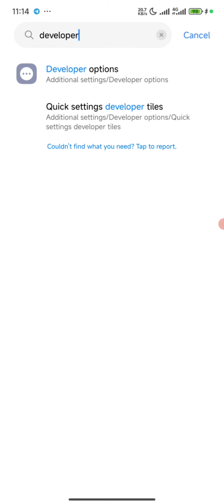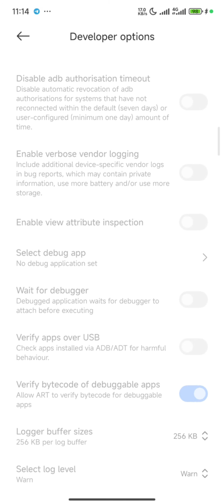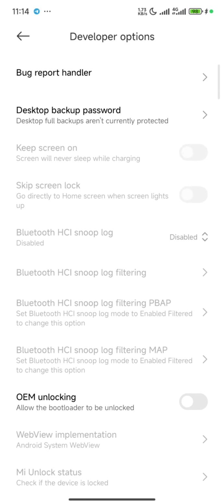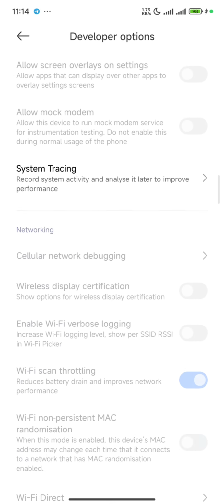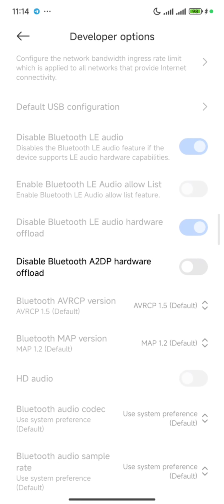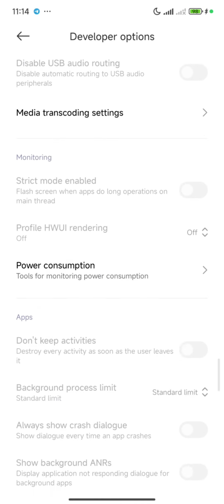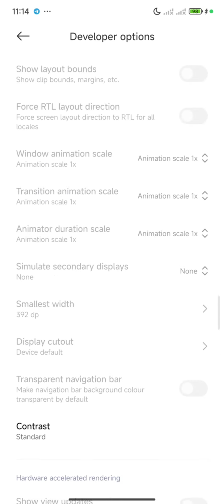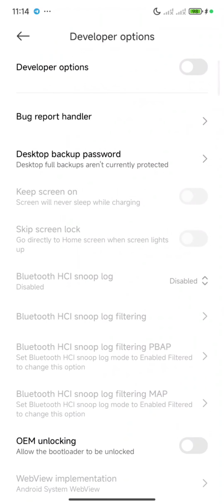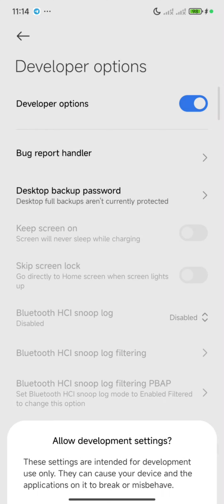But let me show you an example of things you can do in developer options. Oh sorry, I've already turned it off.